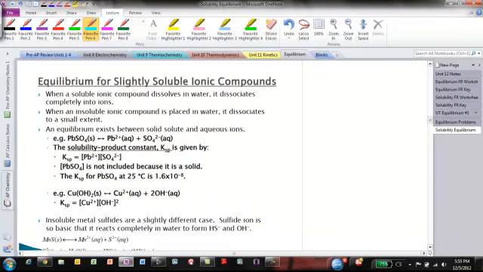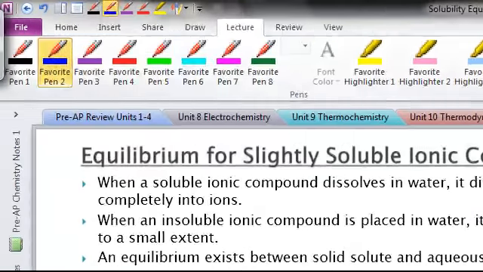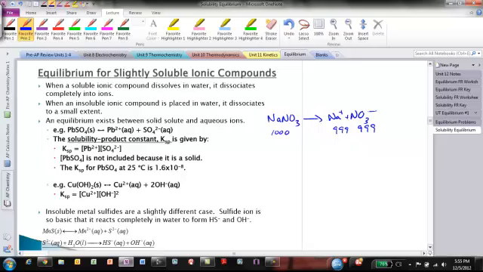Alright, so what we're going to move into is a special kind of equilibrium. It's for solubility. Okay? Last year you were given a list of solubility rules, and we said all of these compounds are always soluble, and these are insoluble. And so we said, alright guys, NaNO3 is always going to go to Na plus and NO3 negative. Because in water, if you had 1,000 of these, like 999 of them would become Na plus and NO3 negative. Okay? And so we just say we're going to err on the side of the majority, and we're going to write it like that.